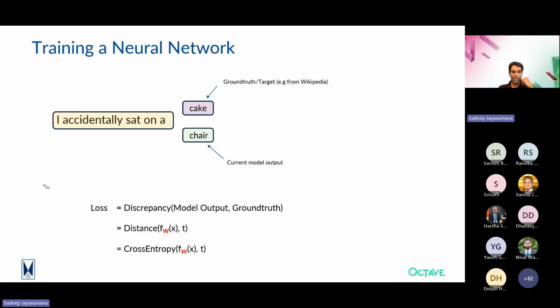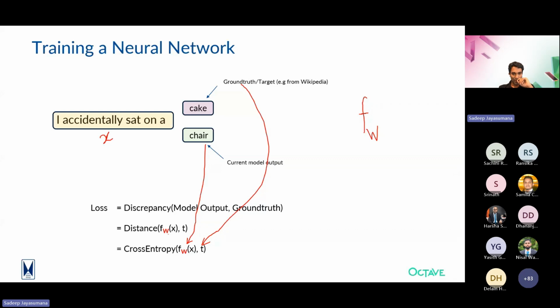And if you look at this function now, the cross entropy loss function, you see that T is the ground truth, which is just this one, the cake. I have it as T here because it's the target, T for target or the ground truth. And f_W(x) is the model output. That's jar, that's this one. Okay, and x is the input, so that was this one, what you fed into the model. f_W is the model, right?